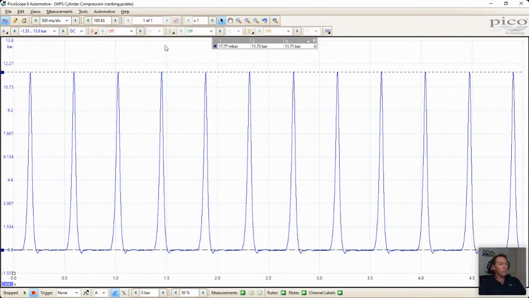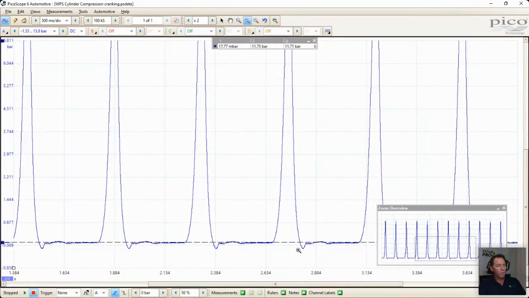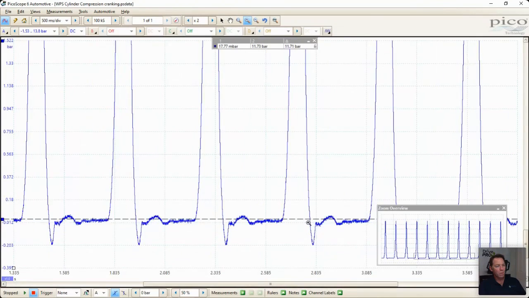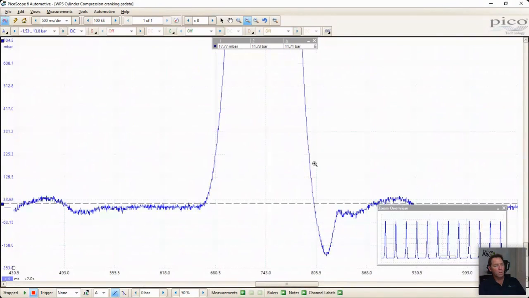The rulers are actually pretty good. When we look down the bottom of our pressure transducer pattern, I'm just going to zoom in a little bit here. We're going to come down and have a look at this section. For anyone that uses pressure transducers or in-cylinder compression testing, you'll notice after our compression tower, and we pull back down here, the cylinder then goes into a vacuum measurement right down below here.